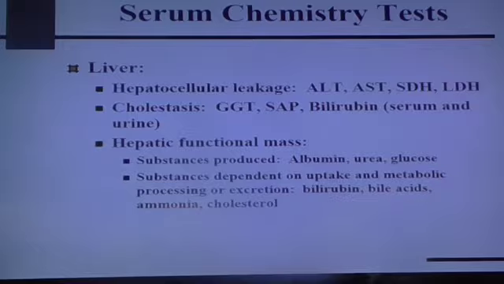Now, cholestasis. Why would bilirubin indicate cholestasis? Where does bilirubin come from? It comes from red blood cell breakdown, right? As unconjugated bilirubin goes to the liver, it conjugates. And what does it do with most of it? It goes out through the bile. Well, if the bile duct's blocked, what's going to happen to our blood levels of bilirubin? It's going to be up. It's going to be mainly conjugated bilirubin, but all will be up.